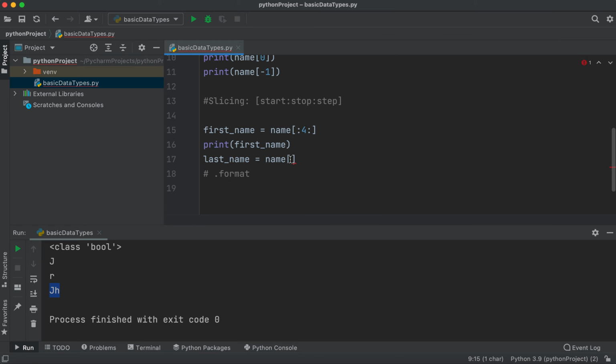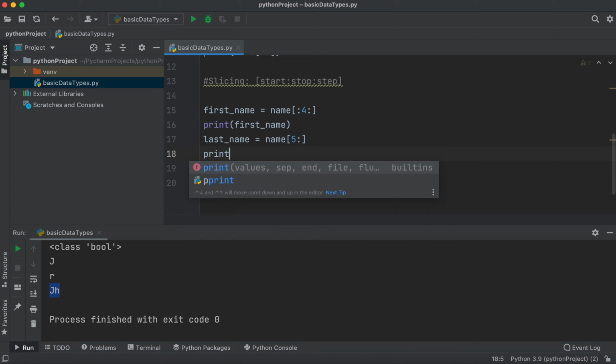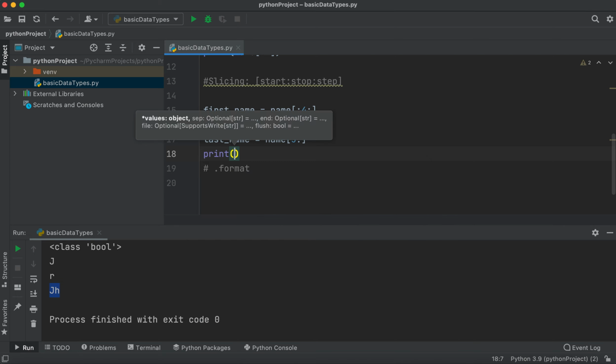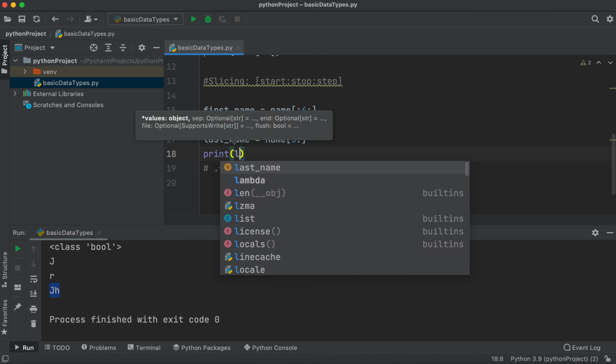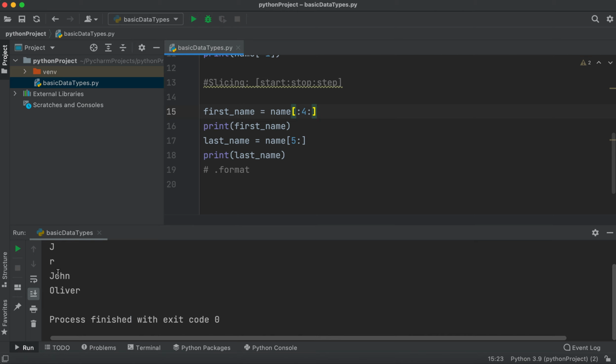So I will say start from fifth and go all the way down. That will give me the last name. Just to make sure, I'm trying to print the first and last name here. So if I run it, you see it prints the first name and the last name, John and Oliver.